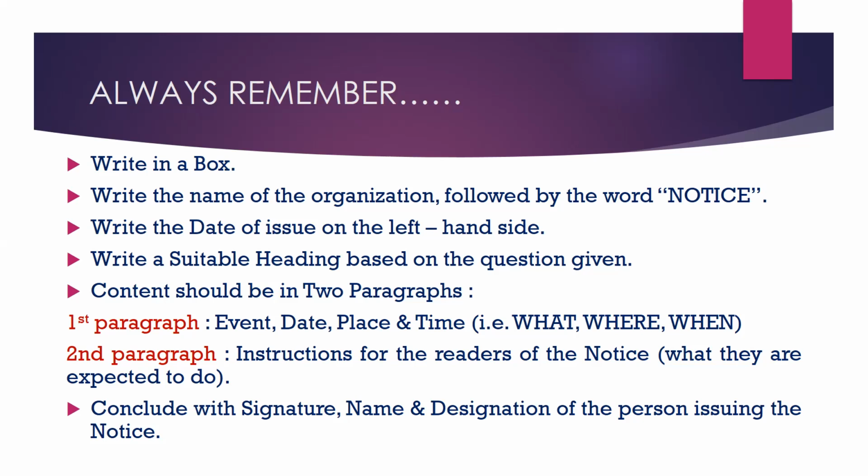Next, we come to the content, the main matter of your notice. The content should be divided into 2 paragraphs. The first paragraph must include the event, the date of the event, the place and time of the event, that is, what, where, and when. These questions need to be answered in your first paragraph. The second paragraph should include the instructions for the readers of the notice, what they are expected to do.